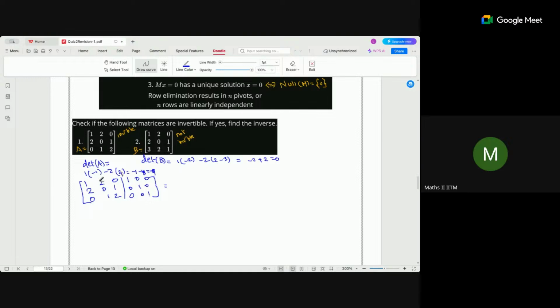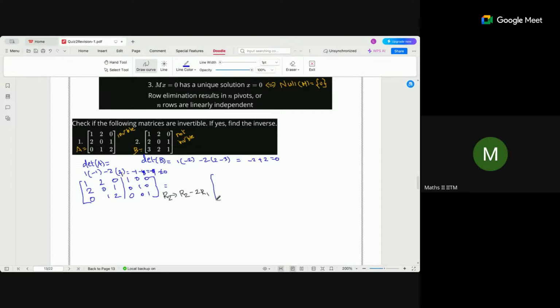All right. So now you see that this is non-zero, so the determinant inverse exists. So the next step is that we have to find the inverse. So how will you do the row reduction? The first one is already 1 for us. So the first row, we don't have to do anything. Now the operation is for the second row. So for the second row, which operation we can do? Row 2 replaced with row 2 minus 2 times row 1. Right? So what is it that we will get?